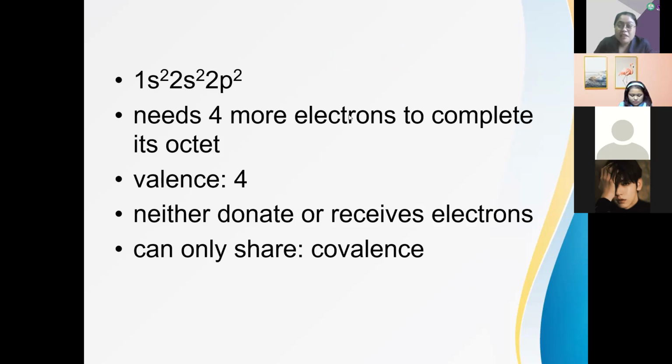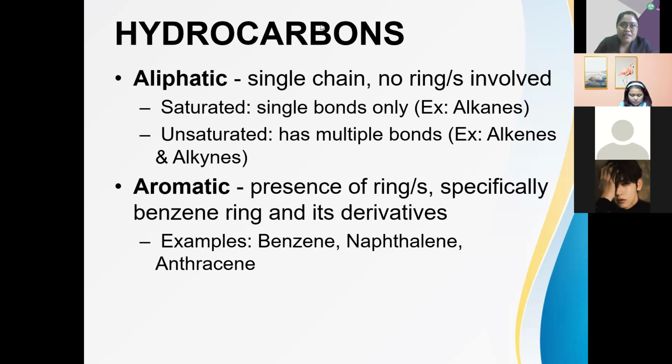Now, before tayo abot kay alcohol, syempre let's start with the most basic functional group, and these are the hydrocarbons. So from the name itself, hydrocarbons, syempre ang meron lang dyan, hydrogen and carbon. Yun lang talaga ang makikita natin sa structure or sa molecular formula nila. Though meron tayong tinatawag na substituted hydrocarbon, but let us separate the discussion about that later. Now let's start with the different classifications of hydrocarbons.